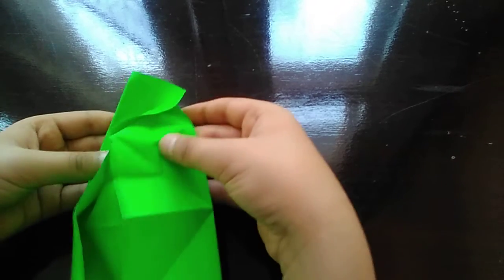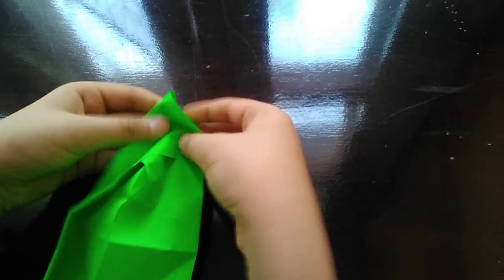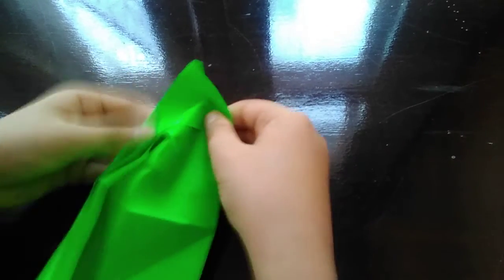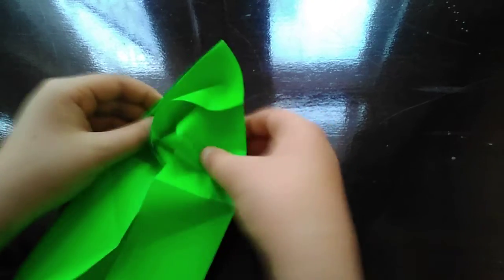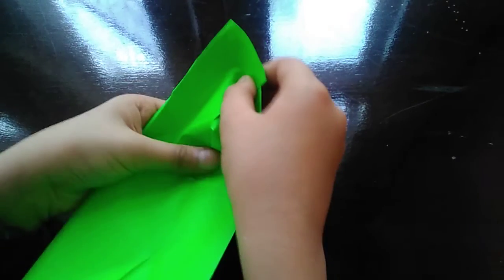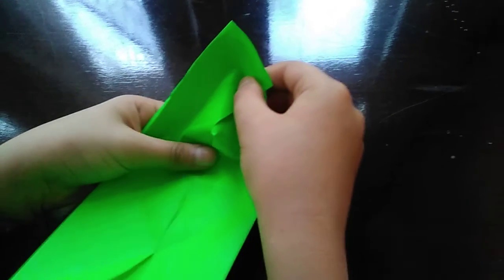Okay, actually this is more difficult than I ever thought it could be. Okay, now what we are going to do is just fold it real hard and then just press it inwards, so you get that shape retained. Okay, I think I've got it.